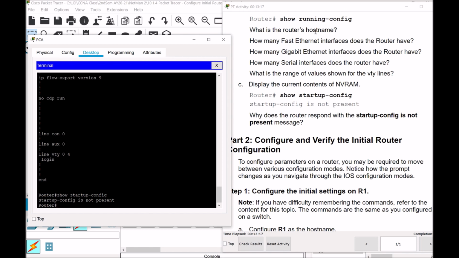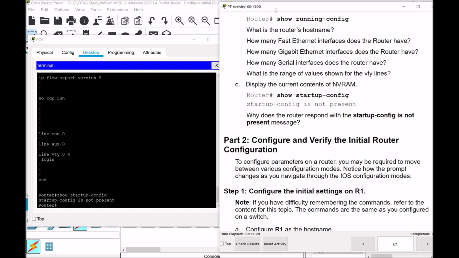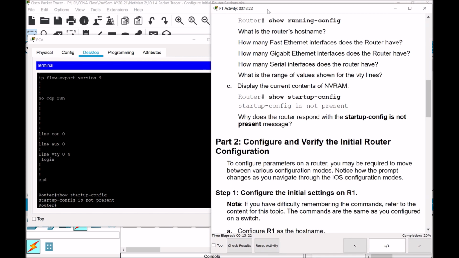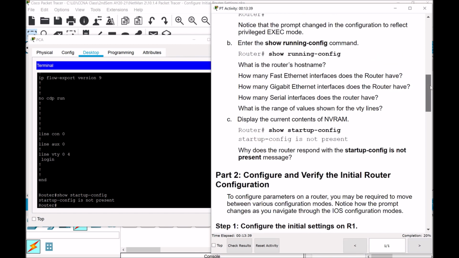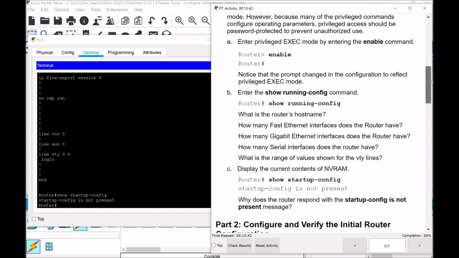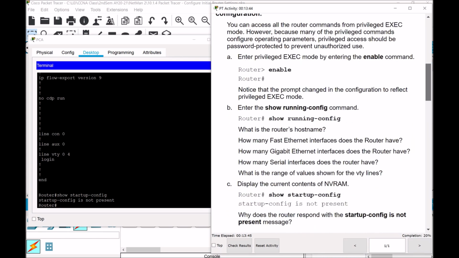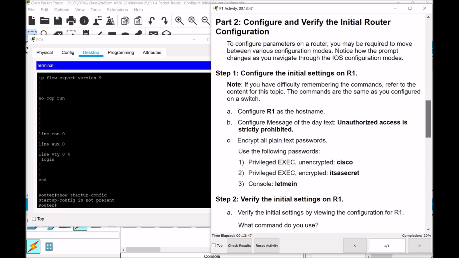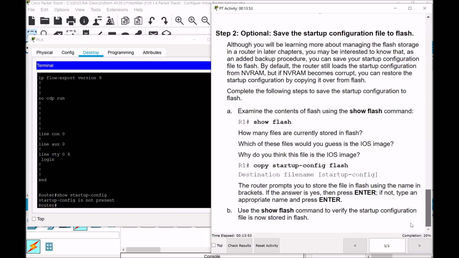So moving on. But before that, let us check on the Packet Tracer activity. Under the instruction on the lower right, you'll see a completion percentage. Since we just did part 1, we were able to complete 20% of the needed steps.